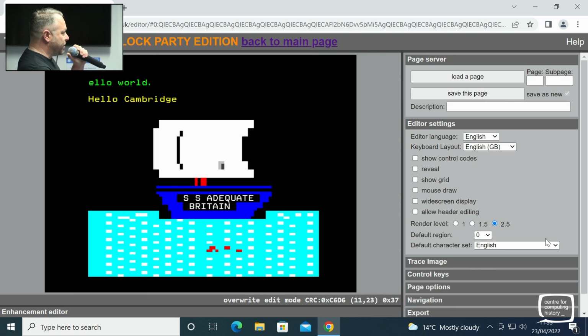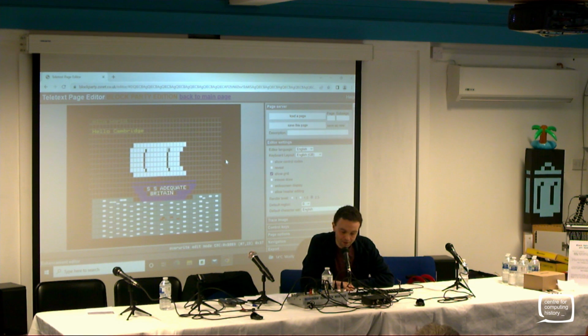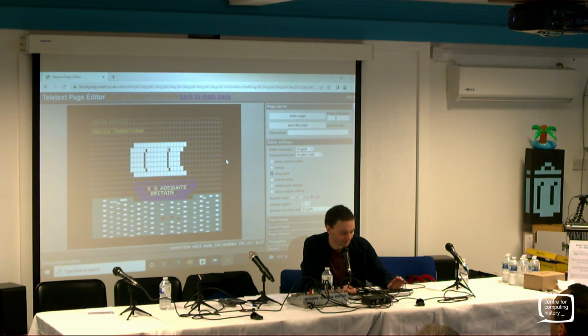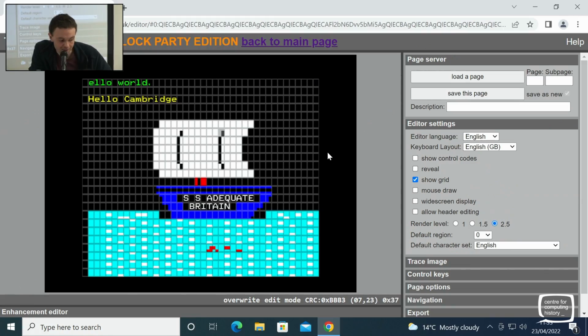And then the other thing that David's doing now is he's twiddling the twixels. Oh yes. There. So it's a 2x3 grid within each cell. Probably helps if I turn the grid back on. So if you've got a numpad, you can use 7, 8, 4, 5 and 1, 2 to twiddle those pixels directly. Or you can use Q, W, A, Z, X, if you're a gamer. You'll soon get used to it. It's quite intuitive.